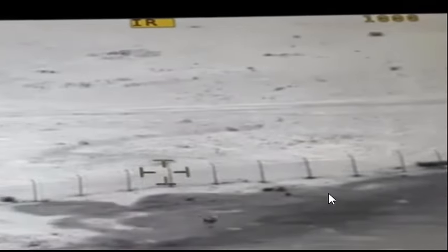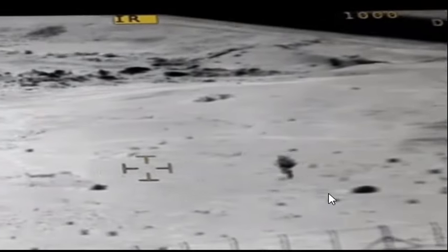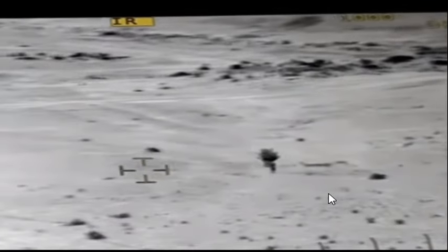And they blew that thing out of the sky. The F-22 Raptor shot a Sidewinder missile and brought down the Chinese spy balloon, but they refuse to tell us how they brought down the other three UAPs. Why is that? No one's talking about that — we all just forgot the biggest story in the history of the world. America shot down a UFO, then the next day shot down another UFO, then the next day another UFO.